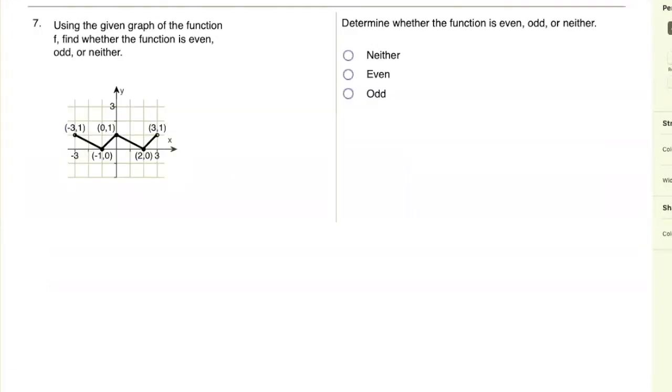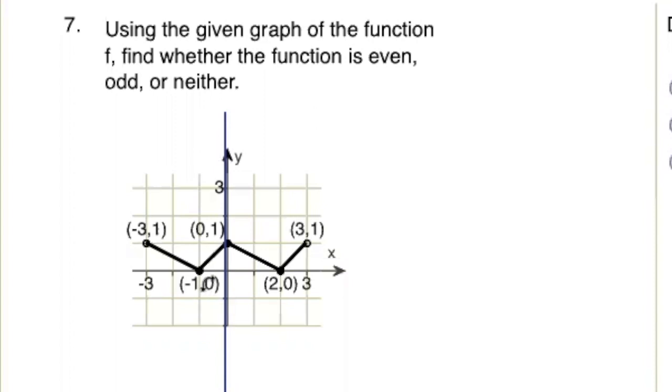We're going to end on an easier note. This problem says using the graph of the function, determine whether this is even, odd, or neither. So once again, you have to know what type of symmetry this function is supposed to have. If it's even, it should be symmetric along the y-axis, right here. Now it might look like it is, but make sure you look at this graph closely, because I have a point here that is just 1 unit away from the y-axis. On the other side, the first point is 2 units away.